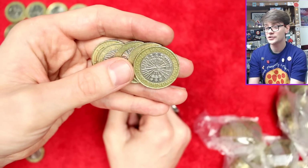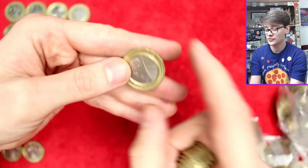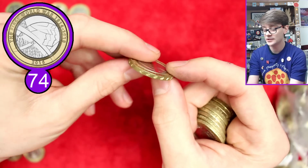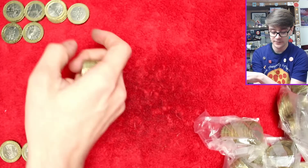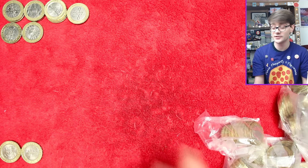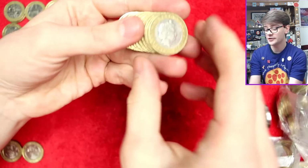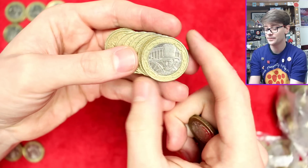And there's Guy Fawkes, Gunpowder Plot, very common. You only have to cast your mind back to last year with the Alan Turing 50p to recall that that was earmarked to go into circulation, but never actually made it into circulation because the Queen died, and we had a memorial 50p with what we assume is going to be a rather large mintage, so there's no requirement to mint that Alan Turing 50p for circulation.